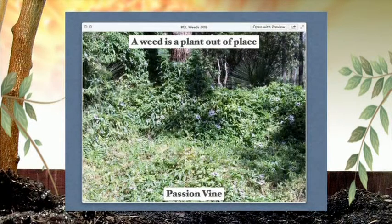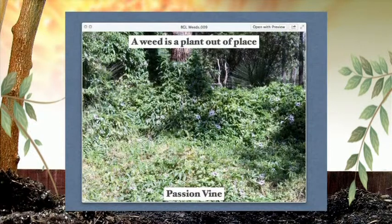And we mentioned this plant, I think it was last week, wasn't it? We mentioned it last week. We also have an email that's quite poignant as well. The good old passion vine. It's generally suckers from your passion fruit. And this is one of the email questions that we've had. Somebody has a passion fruit growing and they've got suckers coming up all over the garden. And it's a very common problem.